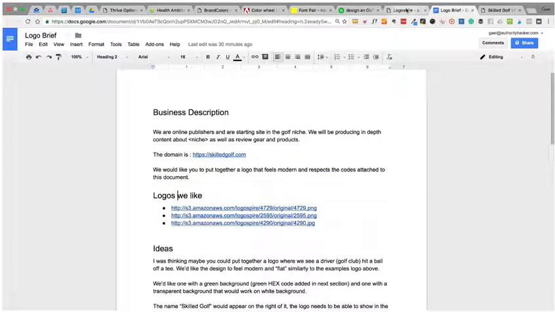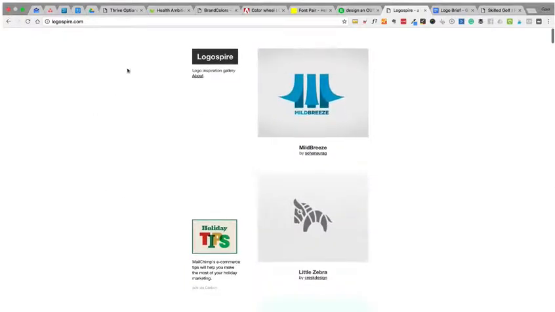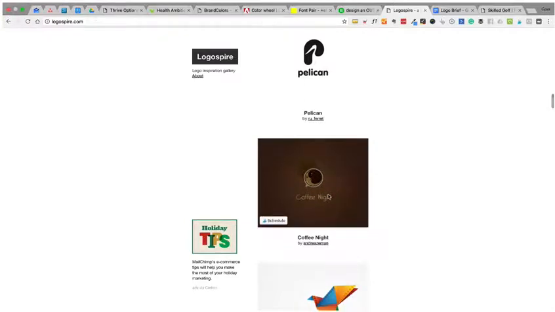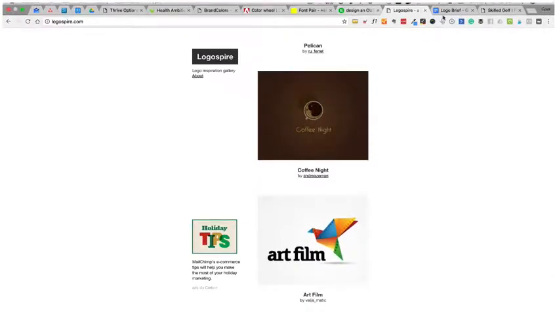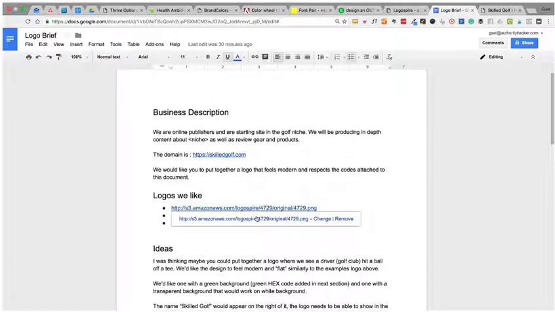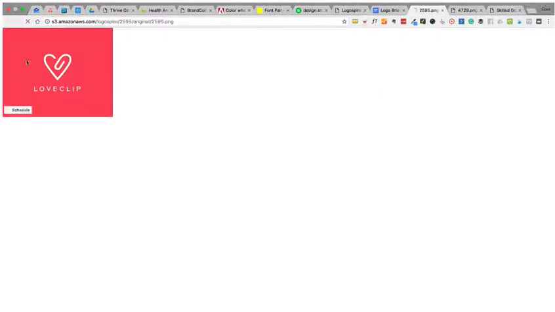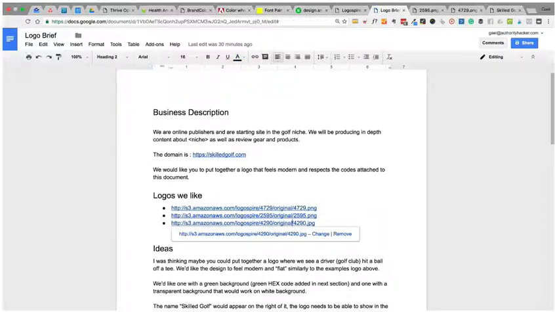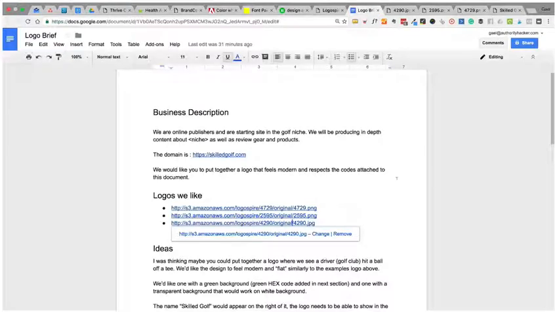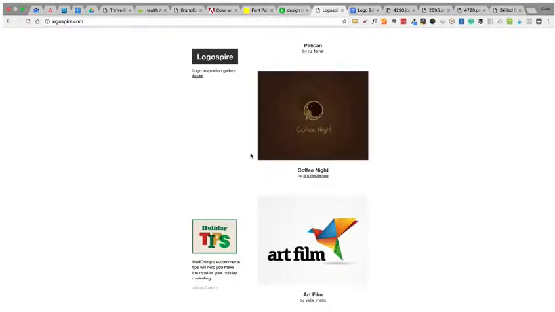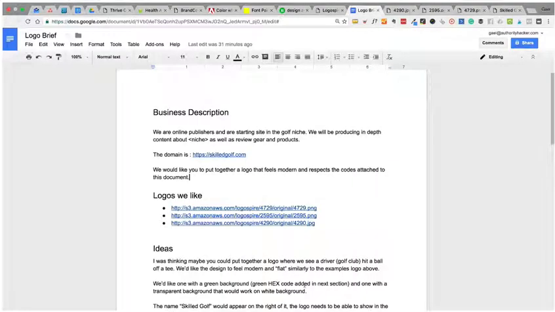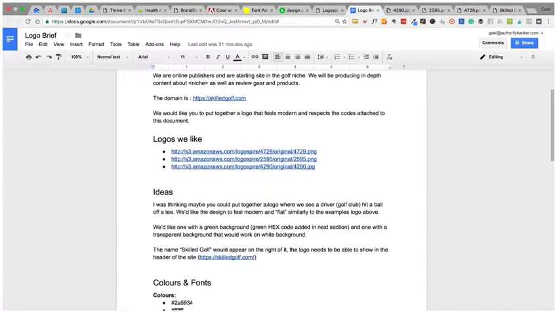For logos I like, I actually go on a page which I'm going to link to as well below. It's called logospire.com. Essentially, it's a big list of pretty high quality logos that you can give to that guy so that he gets an idea of what you like. In my case, I picked some flat and pretty simple stuff. Like that wave, I really liked it. I really liked that little heart as well, and I really liked that little cheese bubble thing, right? So pick whatever logos you like, and essentially you can just right-click, copy the image address, and put it in a brief, and you'll be able to communicate that to your designer.